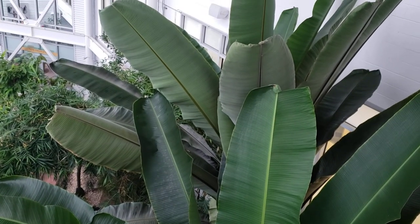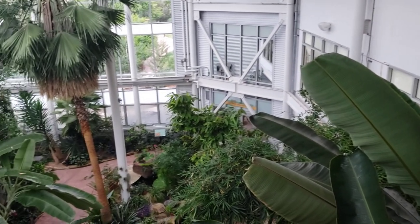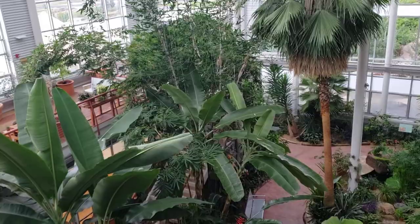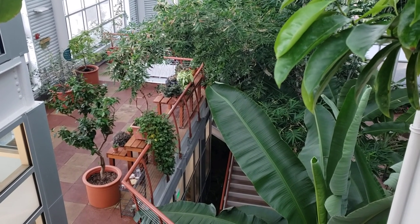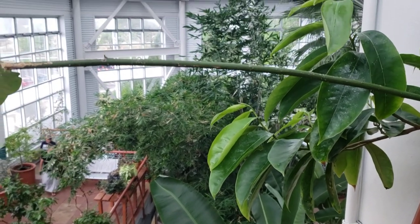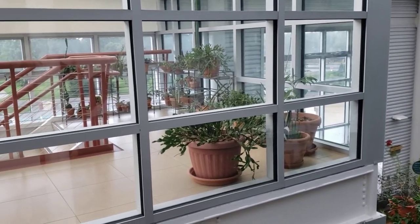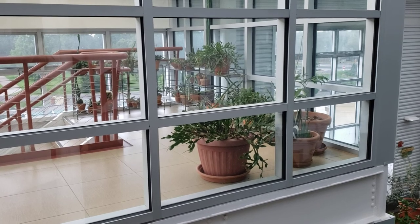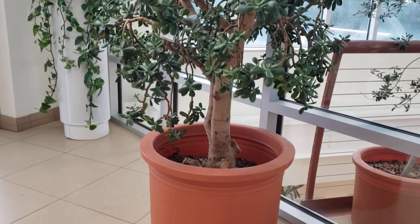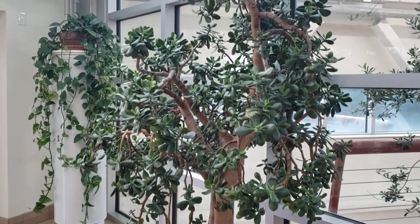They've expanded with having a little cactus area. This is the Cheyenne Botanic Gardens — if you ever get a chance to come out here to Cheyenne, Wyoming, definitely check these out. All sorts of lovely plants; we just came from this area through here up the stairs. There are some lovely Christmas cactuses over there. And I eventually want to have a jade tree just like this. My grandmother used to have a jade tree that was about half this size, but still quite big.